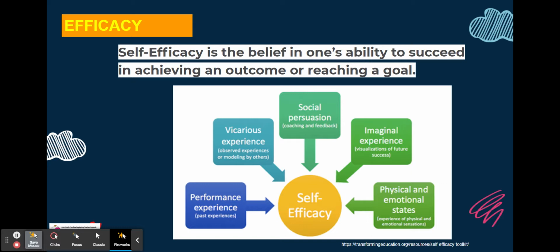Okay. And so when we think about the vicarious experience, we want to keep in mind that knowledge and skills gained through observing, hearing, and reading is very powerful. And this happens through modeling. All right. And so whether it's their peers that are modeling, or it's you modeling in the classroom, it is important for students to see the necessary skills, knowledge, and strategies that it takes to achieve a task or accomplish a goal and completion.